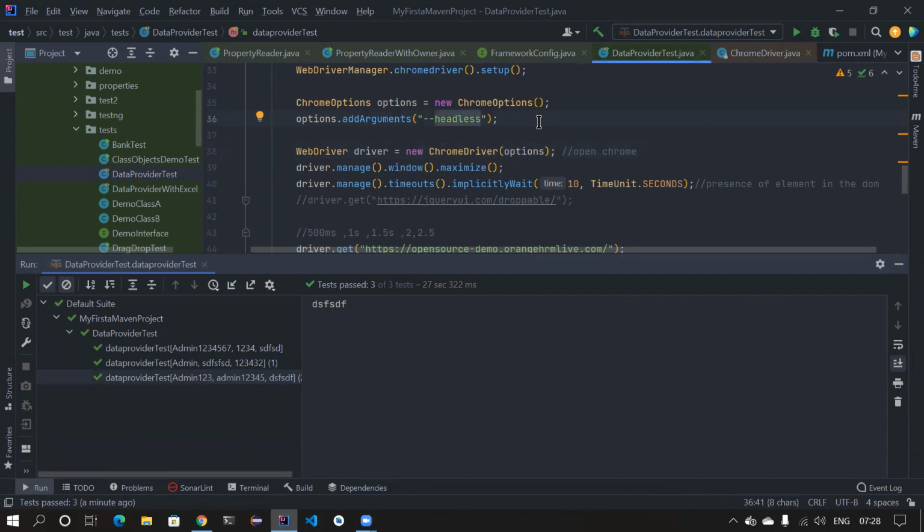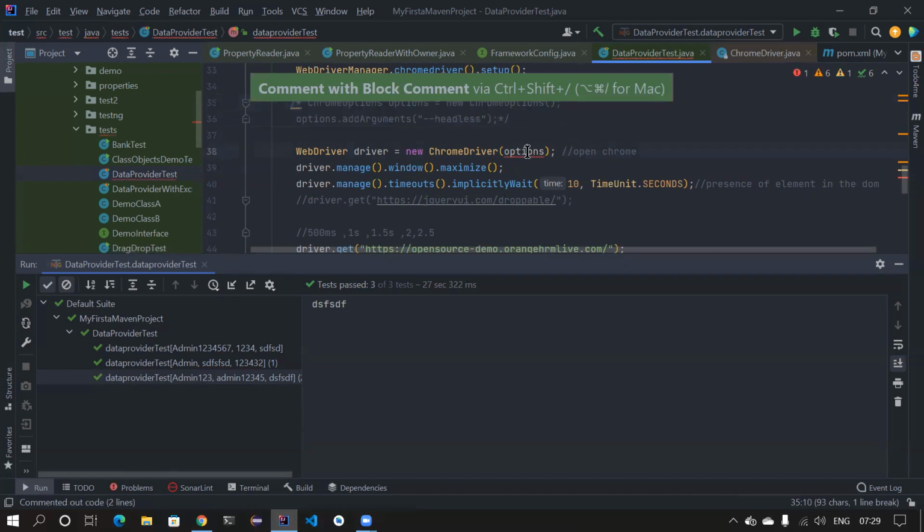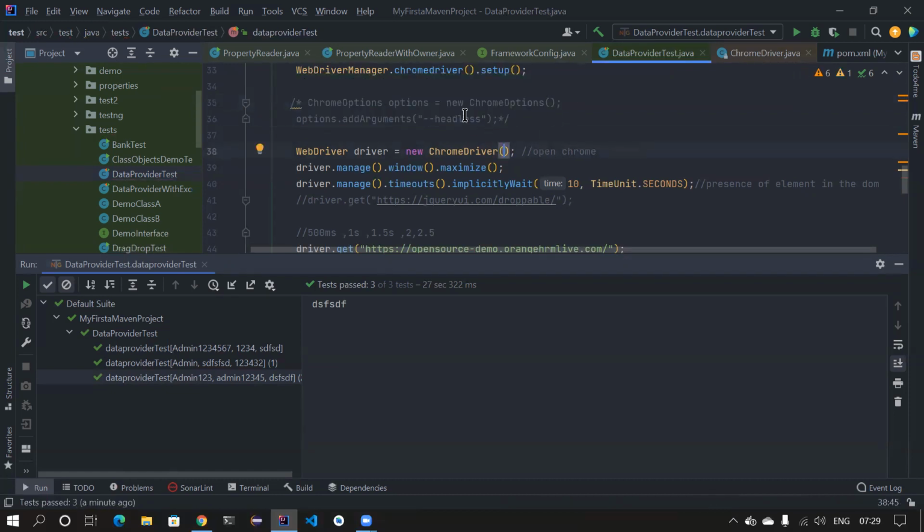Why are people using it? Developers are using it because they want to test their application without CSS and HTML, so it can be faster, right? So this headless testing will be faster, but not very quick. Most of the applications nowadays are very smart. They use caches and cookies and all that, so you will not save a lot of time with headless testing. But if someone asks you in an interview, just make sure that you explain it the right way. You don't have to really use headless testing yourself, because you might not know what is happening. So it's better to use the UI with head mode only.